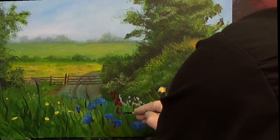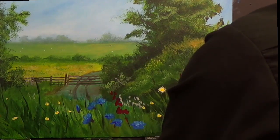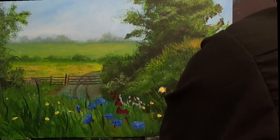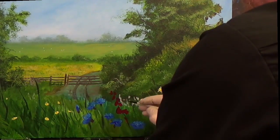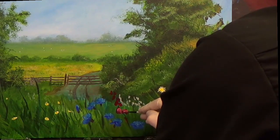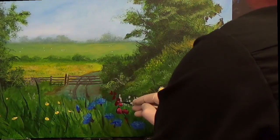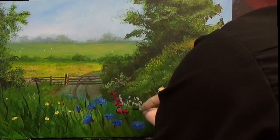And just put some foxglovey shapes in like that. And there's my orange. I didn't want orange. I wanted pink. Oh, talk too much now. There we go. Just put some easy flowers on this lovely background there like that.